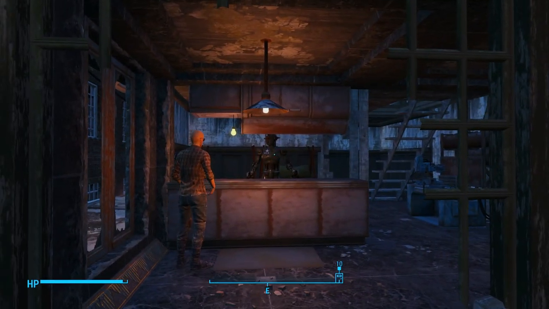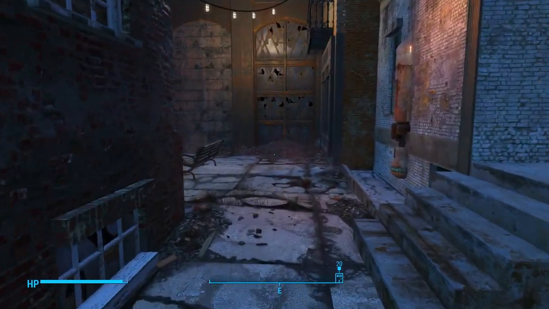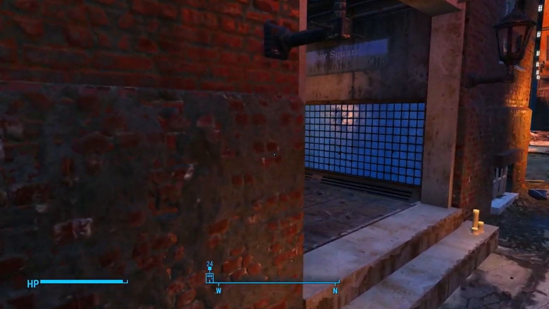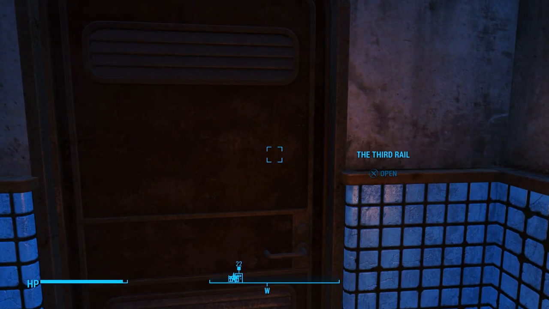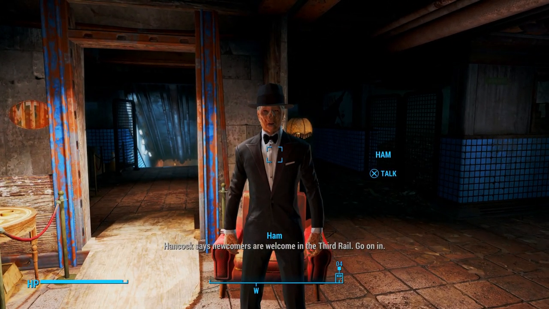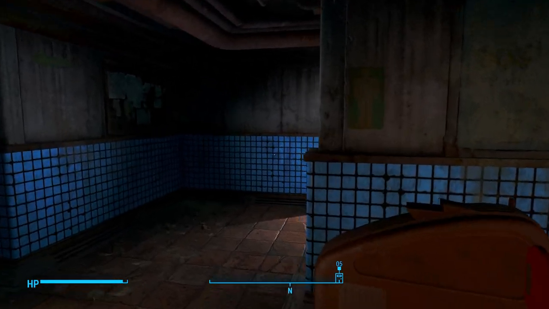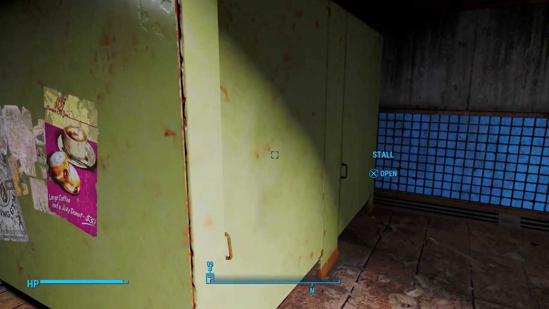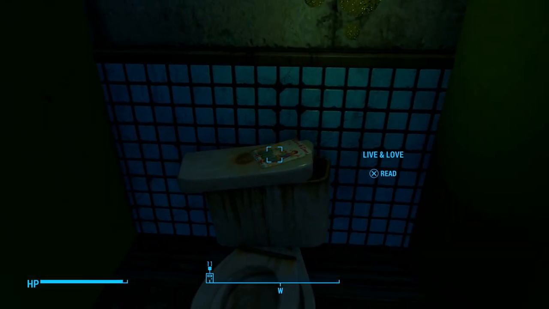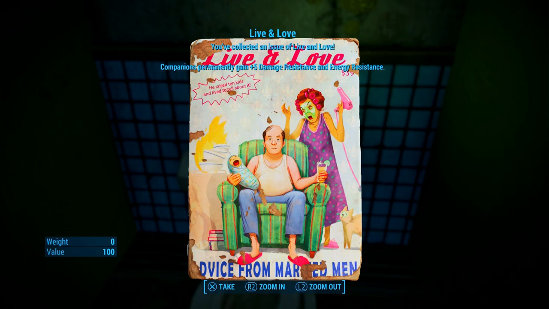Cleo over here will sell you ammunition and guns. We're gonna go inside the third rail. Hancock says newcomers are welcome in the third rail. Go on in. We're gonna go over here to the men's restroom. And in this stall, right here, we're gonna get a Live and Love. Bingo. This one's pretty good. We're gonna get companions a permanent gain to +5 damage resistance and energy resistance.